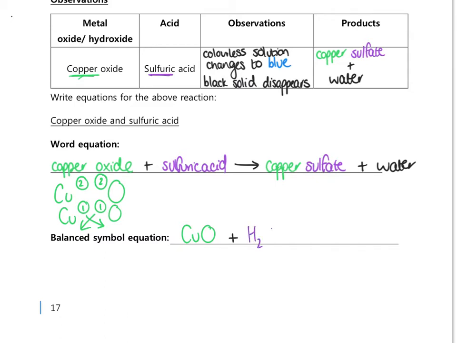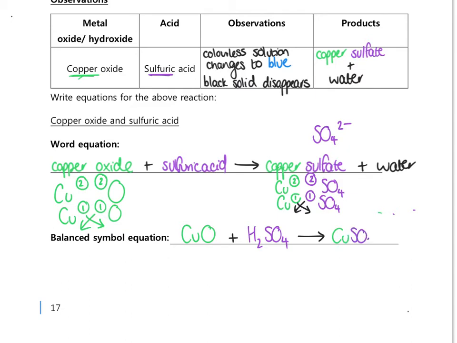So CuO plus sulfuric acid, again you need to be familiar with your formula, you should know it by now, is H2SO4. Copper sulfate is my salt, and again I need to do swap and drop. Copper has a valency of 2. Sulfate, you should be familiar with this by now, but it's SO4 with a charge of 2-. So I write down my SO4 first of all, and then I use the 2 for my valency. That can cancel down to 1 to 1. And then when I swap and drop, I end up with CuSO4. And then plus water is plus H2O.